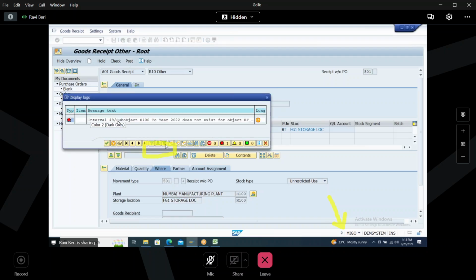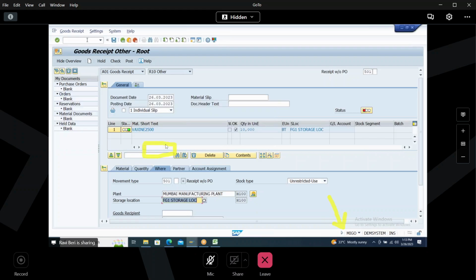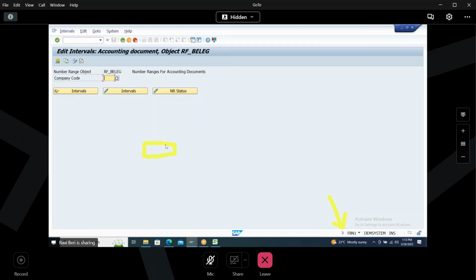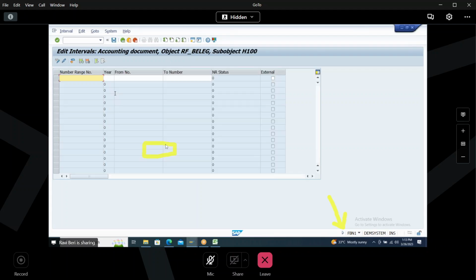Interval 49 does not exist. Okay, this we know. FBN1. 49.